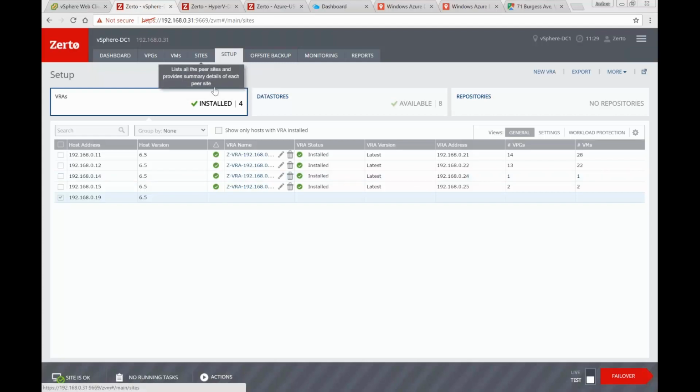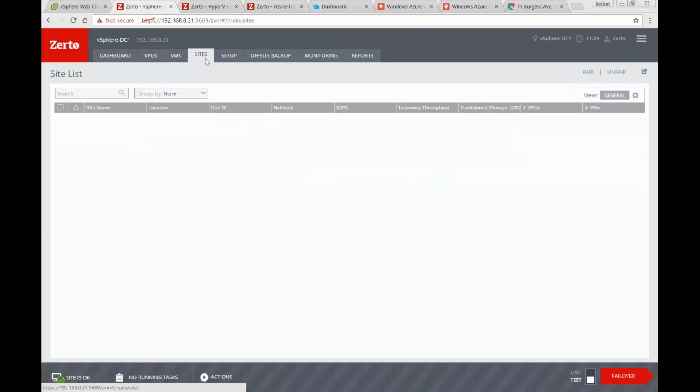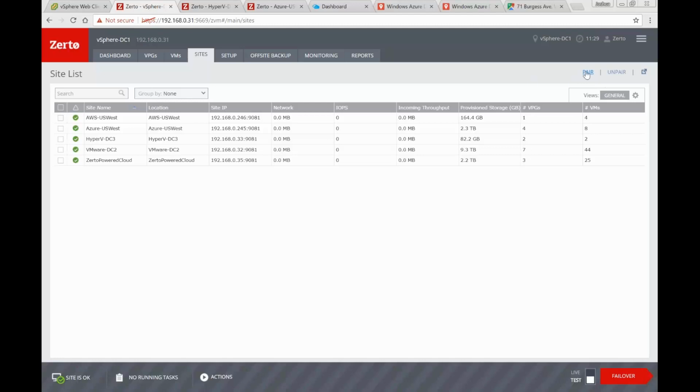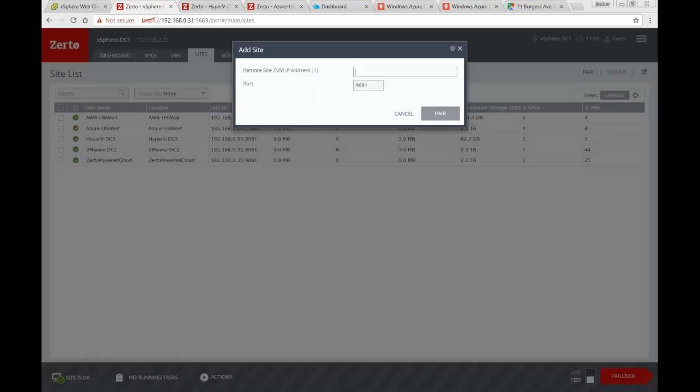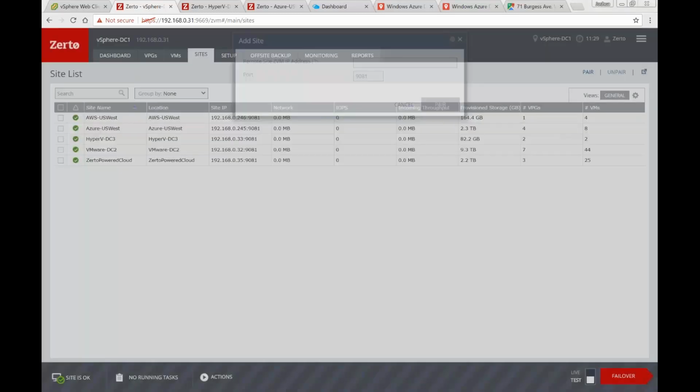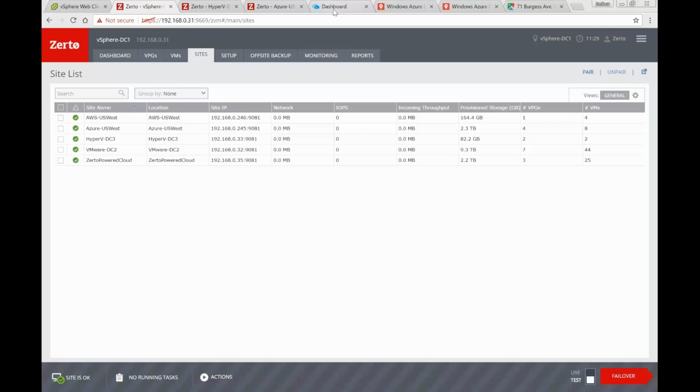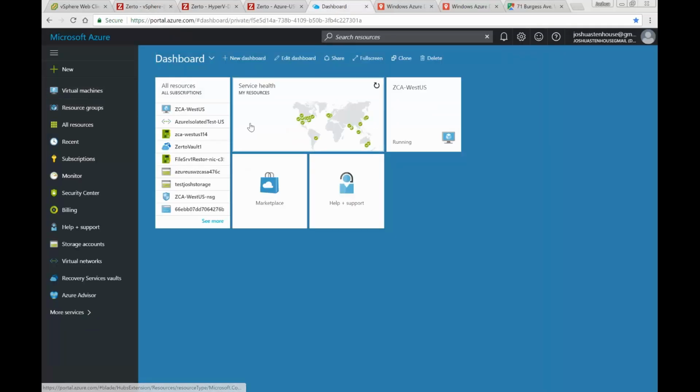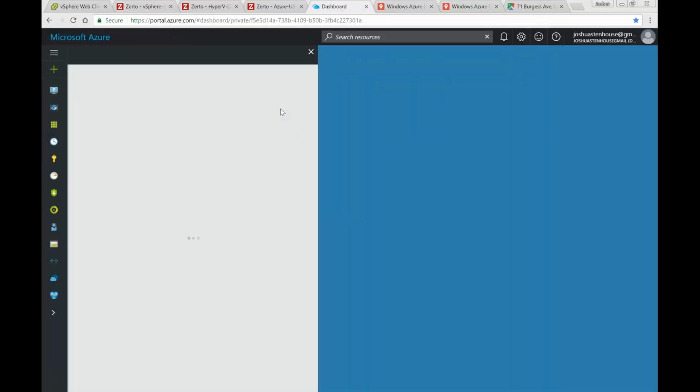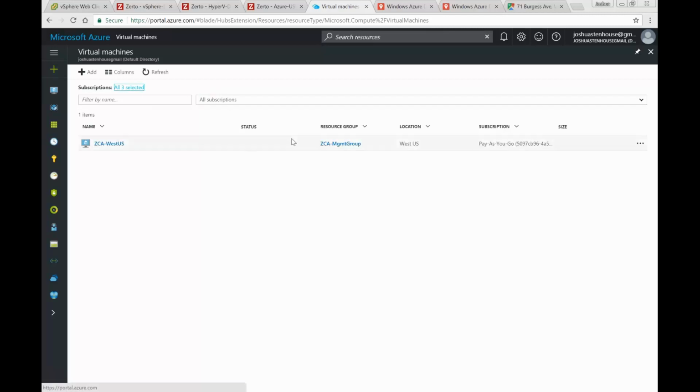And to do that, we're going to pair our on-premise Zerto manager. So we just click on pair here, and we put in the IP address of my Zerto cloud appliance. So just to show you that Zerto cloud appliance, if I come across to my Azure interface here and virtual machines, so in the US West region, I went to the Zerto marketplace, I searched for Zerto virtual replication, and I deployed this ZCA.